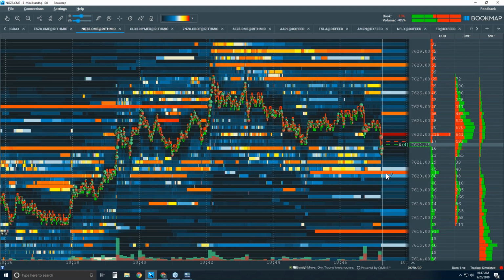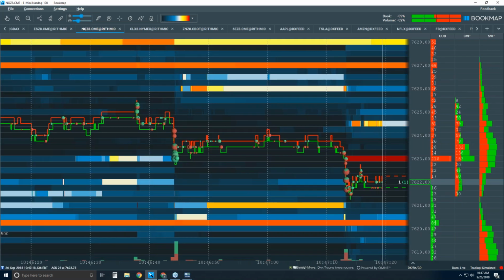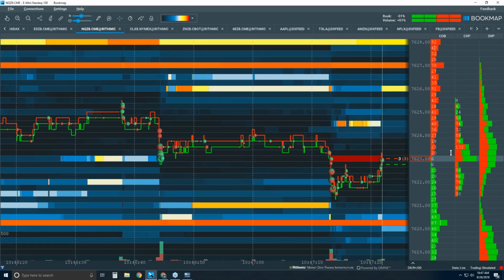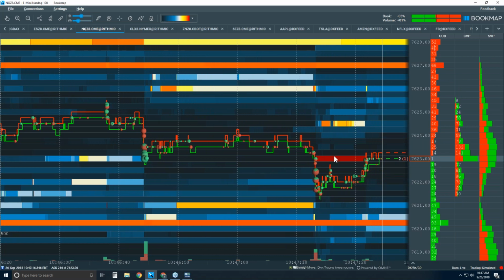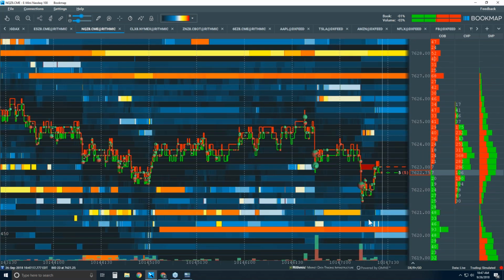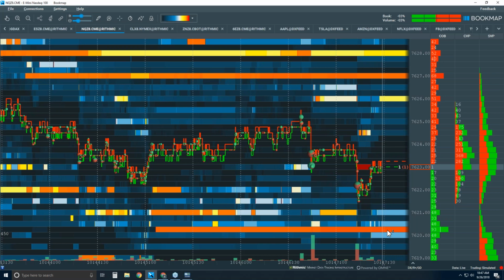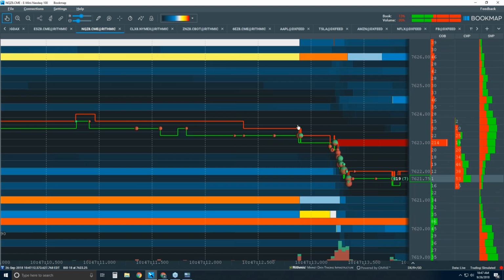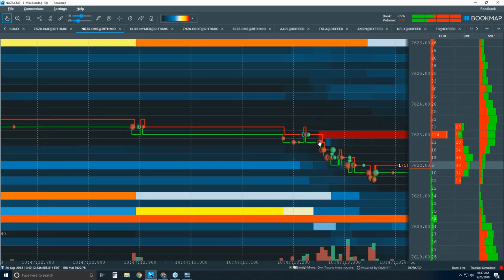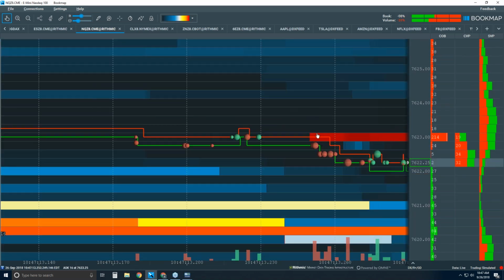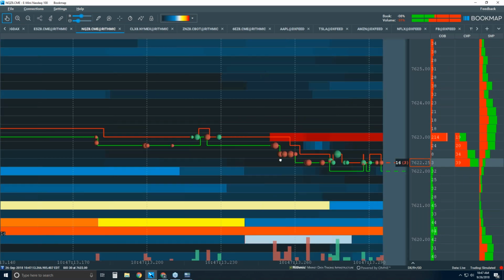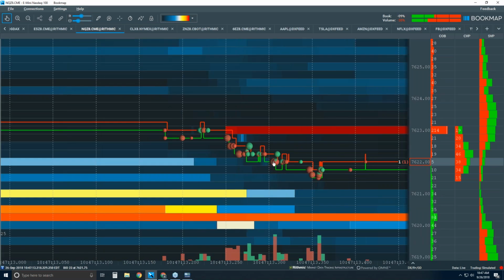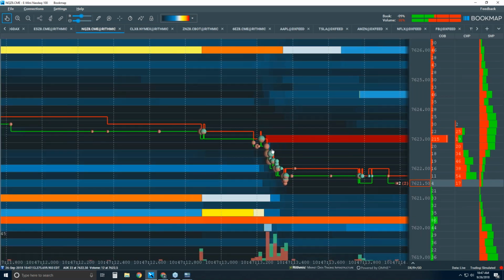Okay? In fact, look at that. Look at this big skew in the book we just witnessed here. One individual actor did that, trying to get this price down probably into our 20 area here, and look what happened. In fact, interesting stuff. As soon as this guy comes in, it's followed very quickly afterwards with sell volume, hitting the bid pretty quickly, pretty hard, right? There's buying in here as well, though, as you can see.